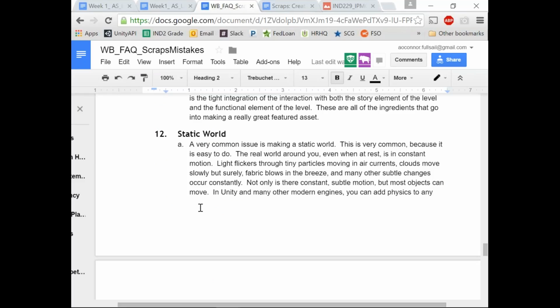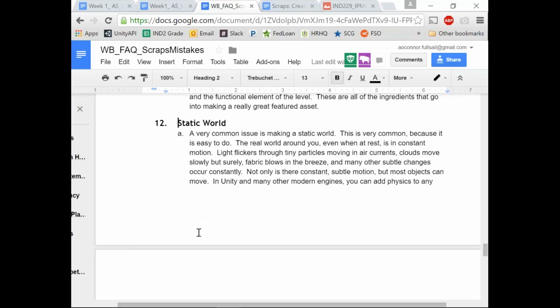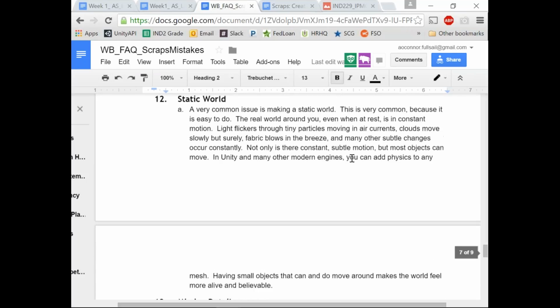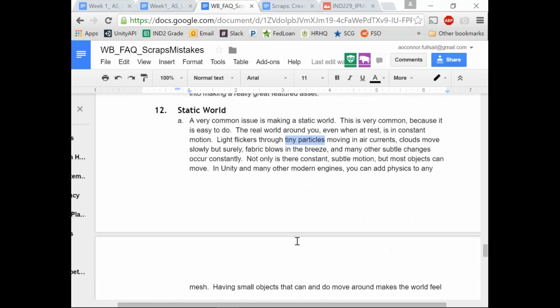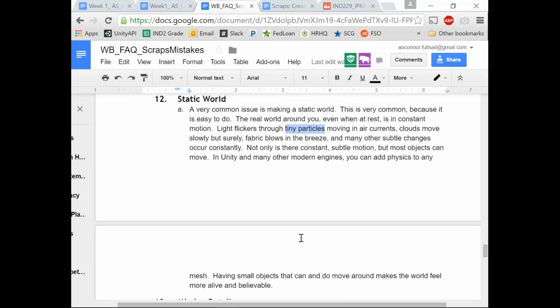Okay, so this is more important to actually building your world inside of Unity, and just things to think about, like moving little pieces in your level to grab the player's attention and not make it feel still, right? So little lights flickering, or little pieces of moving particles. This document is definitely a mixture of concept and actual design things, and we're working on splitting it apart a bit, but it's still a good document that you'll have from pretty much now all the way to Des 3 to refer back to.